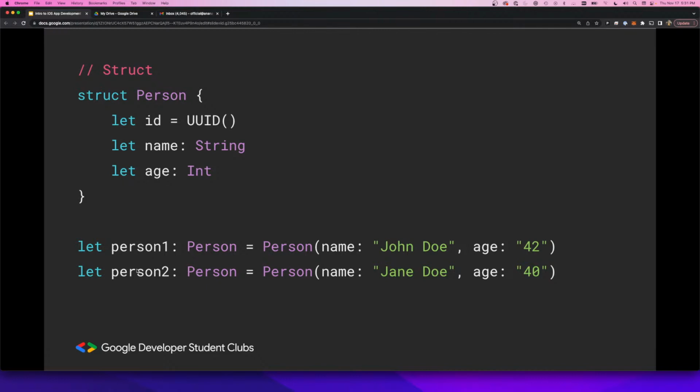And also, what's very different from C++ in this case is that you can have functions in structs. That's not the case with C. You cannot have functions in structs in C, but in Swift you can have functions. And of course, the same way you can declare a variable right here of type person, initialize it with the struct with its values right there. Everything good so far?